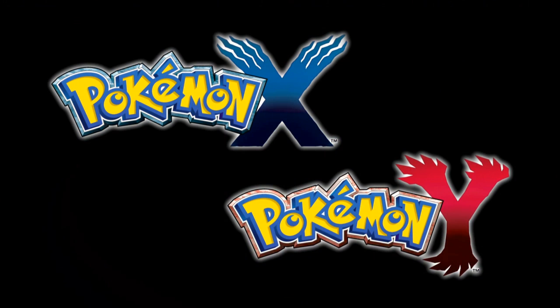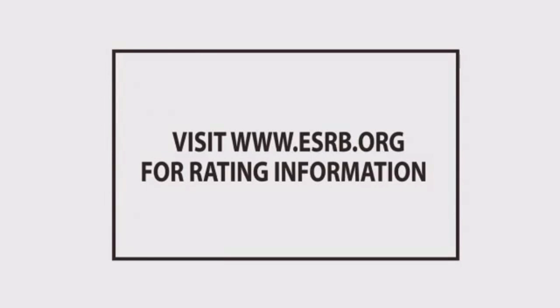Today we'll be taking a look at the new trailer release for Pokemon X and Y on May 14th, and we'll be using a couple of screenshots as well that have been released on Pokemon.com to show off some comparisons and differences with what we've got today.